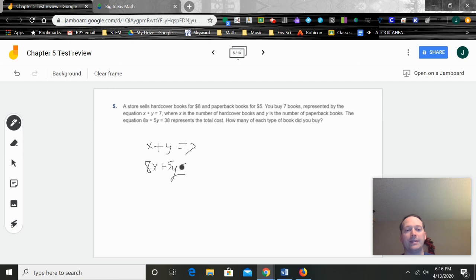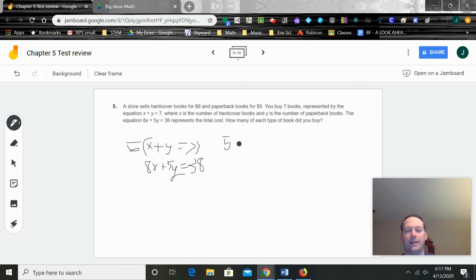So now it does not tell you how you have to solve it. So if you are more comfortable solving it with substitution, go right ahead. If you are more comfortable solving it by elimination, go right ahead. I honestly like elimination a little bit better sometimes. This one's a little bit easier with elimination. I think this is a little bit less chaotic. So I could either multiply this whole thing by 8 or I can multiply it by 5. Doesn't matter. I'll just do it by 5 here.